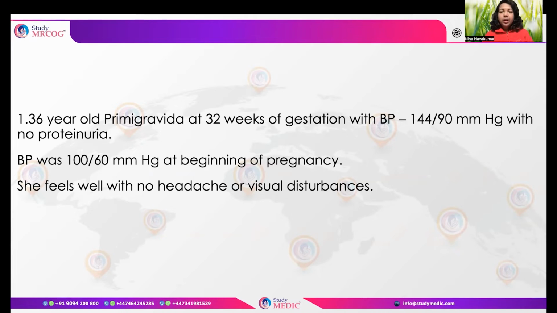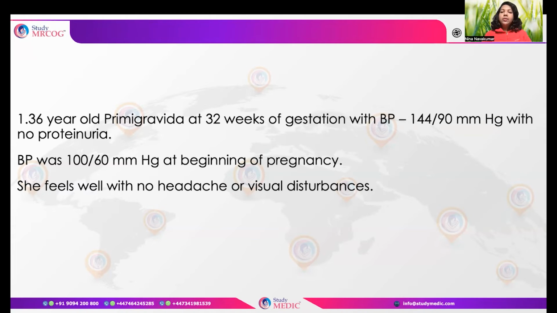If at all starting on antihypertensives, is it oral or IV preparation? And then whether we need to give medication, blood investigations for her, also whether we need to deliver her at present. So regarding the delivery, she is otherwise stable, blood pressure is not in the very high range, so she need not get delivered early. And as we are not planning for a preterm birth as of now, we need not administer antenatal corticosteroids also.